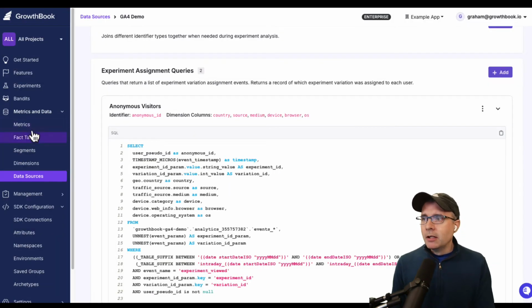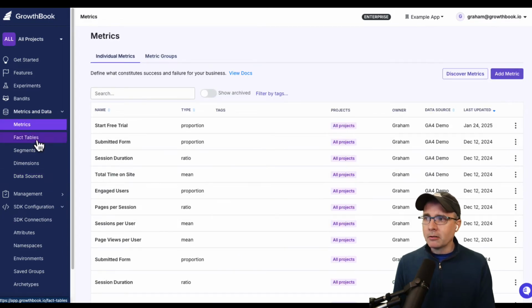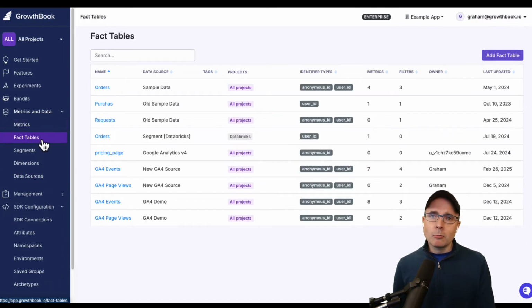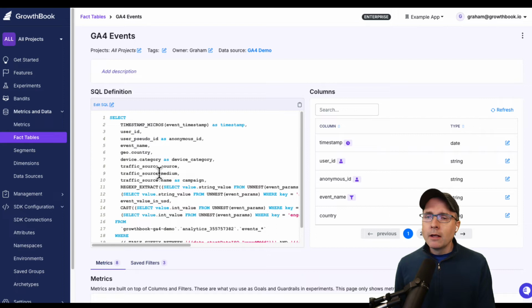The other side is the metrics. So there's two ways to add metrics, just adding regular metrics and also fact tables. So fact tables are the more efficient way to do it. We recommend to use a fact table if you have that option. And a fact table is basically a query that can return multiple columns. So for instance, here's one from Google Analytics that returns the events. And this way we can then have events like purchase or button click as different event types, and we can pull them all out of one query instead of having multiple queries per metric.